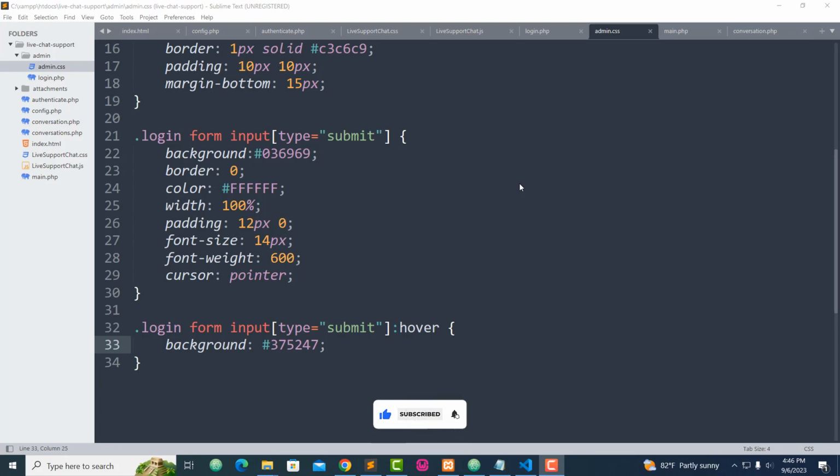And then what I'm going to do here, we are going to create two more files inside of the admin folder. The first file we are going to create is main.php. Remember, we have a main.php, this main right here.